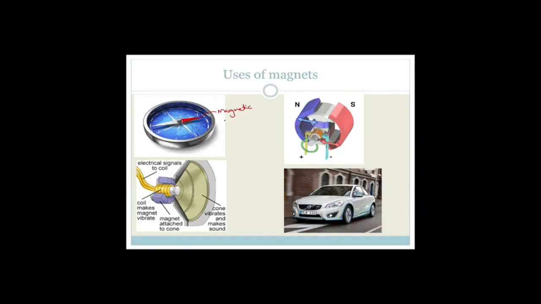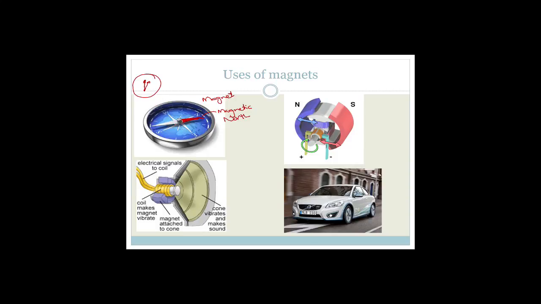magnetic north, which is about 20-23 degrees to the side of true north, but that's beside the point. So one end of the needle is always going to point to north, and obviously the other end points to south, and for that reason we can work out where we are. If you look at any geographical map, there will be a true north and a magnetic north sign at the bottom. So you'll be able to use your compass to find out where you are with respect to the bearings on that map.